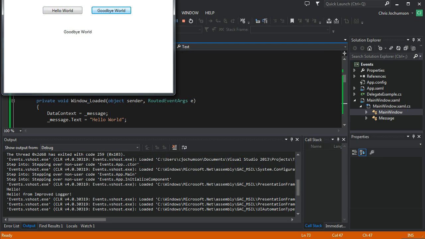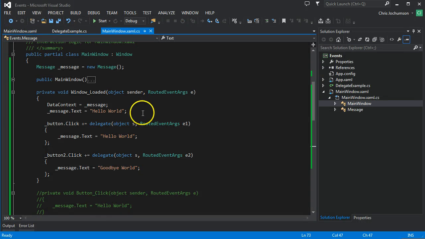Okay, still works. It's simpler now. Now, keep in mind that with the anonymous method, we won't be able to detach the event handler because we don't have a way to identify it. But when you don't need to detach your event handlers, this certainly simplifies things.